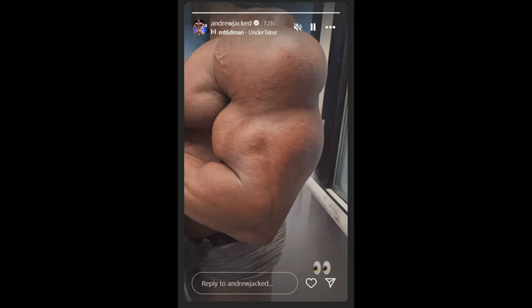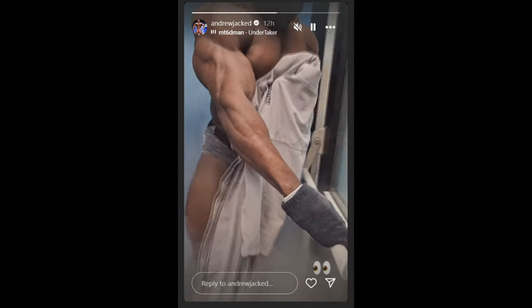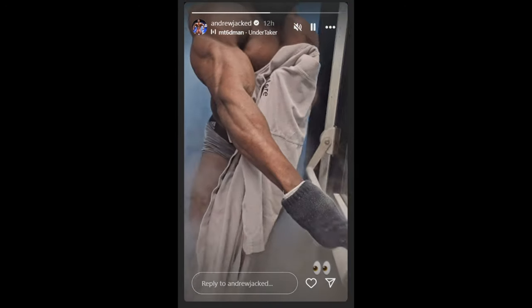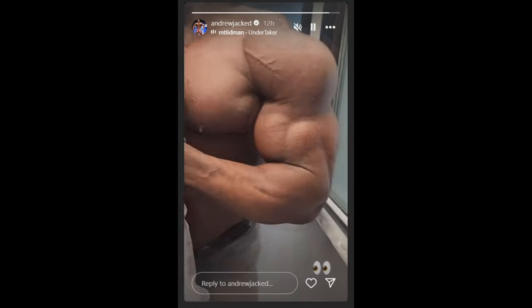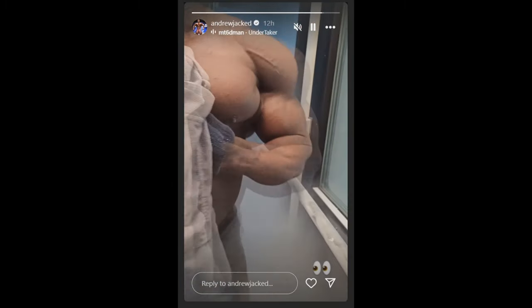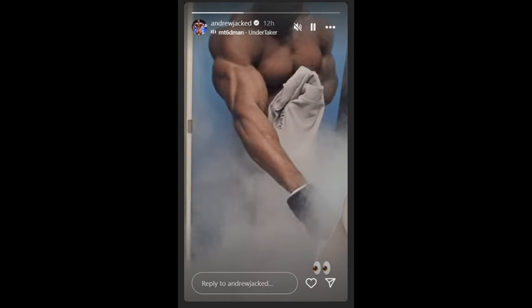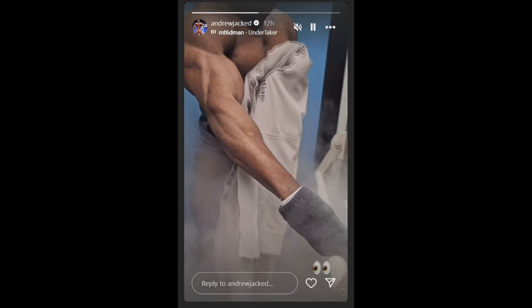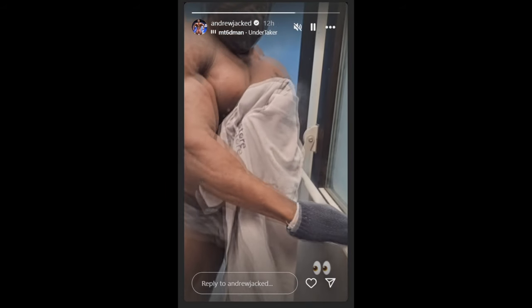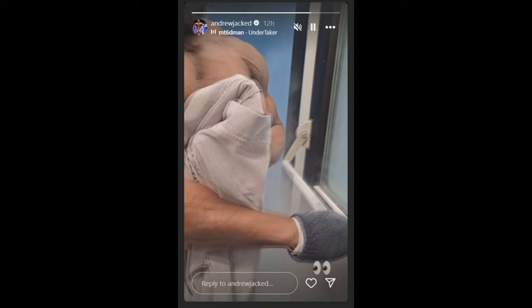You can't really see much but you can basically see the texture of his skin, and the difference between now and four and a half weeks out is noticeable for sure. He's definitely looking a lot drier, a lot harder and leaner — you don't see the puffiness, the layer of water that he was holding at four and a half weeks out. Not anymore. The texture of the skin looks much much better.